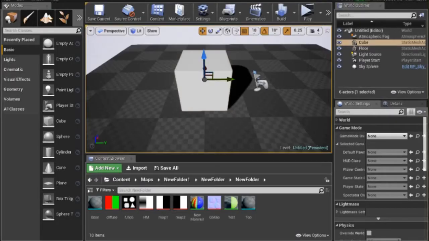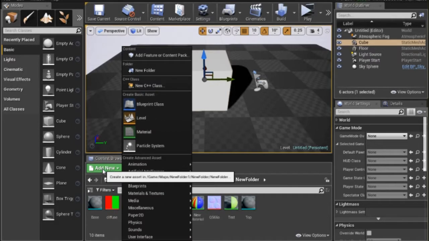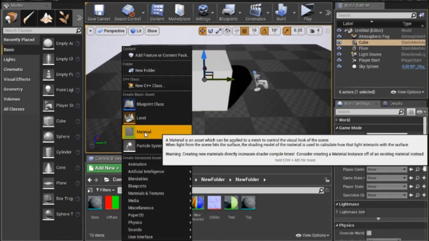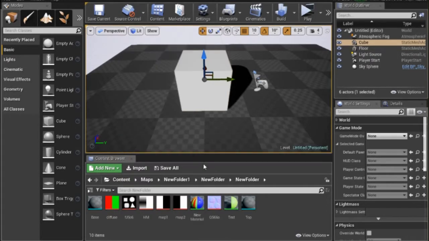Okay, I'm here in a default map, and we see here I added a cube on which I will demonstrate the material. So the first thing we have to do is we need 3 new objects. One, a material. Just call this tutorial right now.